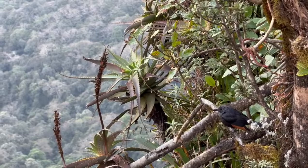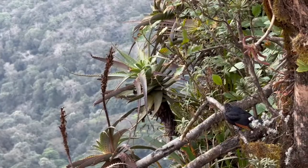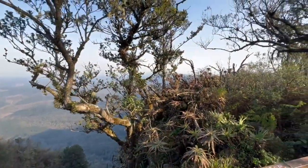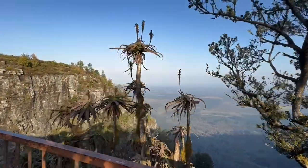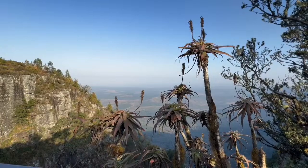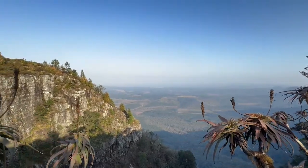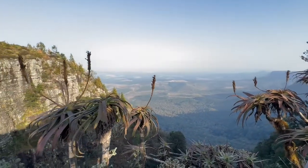So let's talk a little bit about the plant life here. The Blyde River Canyon Reserve is one of the few areas of montane grassland in Mpumalanga that still exists. The grassland consists of more than 1,000 flora species, of which many are endemic, rare, or endangered. Another extraordinary inhabitant is the Taita falcon, which is only found in a few places in the world. Visitors can also see a variety of wildlife. One of them is the kudu, which I'm going to show you at the end of the tour.